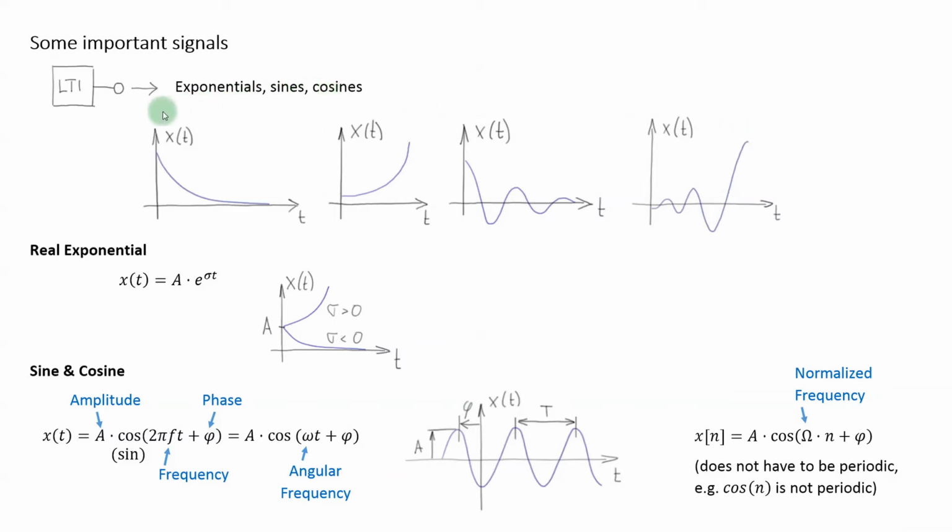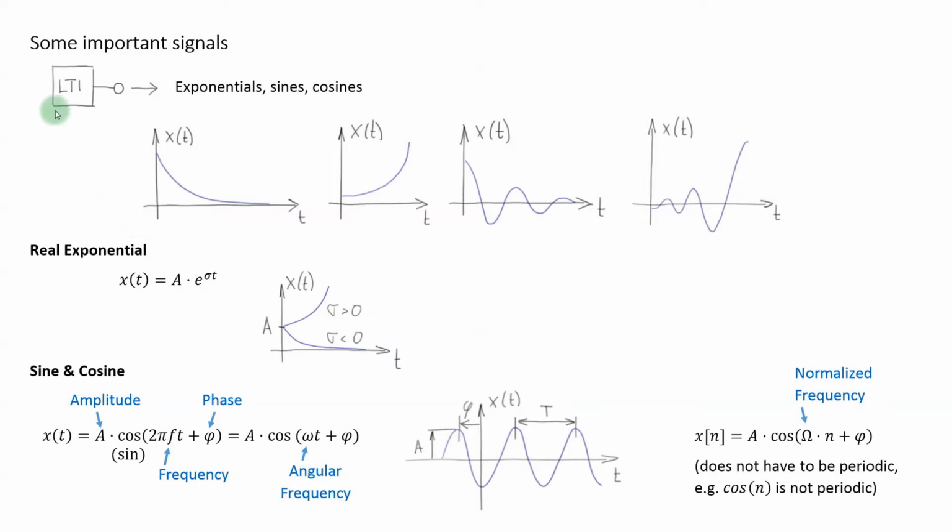Now, if you did the appropriate math, you would find that this motion could be described with a decreasing exponential. Also, this motion could be described by an increasing exponential. This motion could be described by an exponentially damped sine or cosine, and this motion by an exponentially amplified sine or cosine. In the case of the inverse pendulum, these descriptions are a little bit approximate because the inverse pendulum in its upright position is a little bit nonlinear.